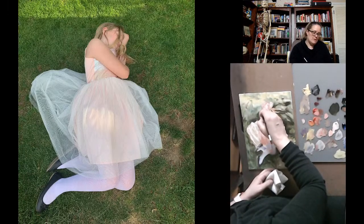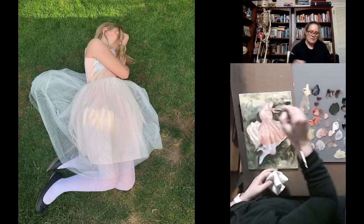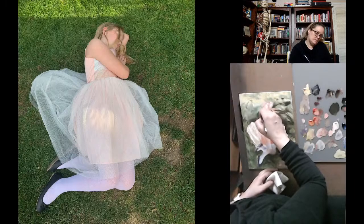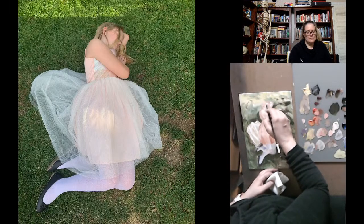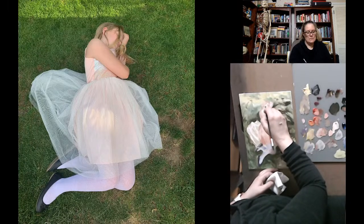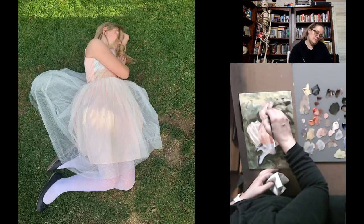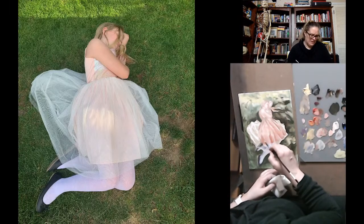I want to start adding some more yellow tones to her skin and other places, and just mix it on the palette, on the image. But it's so tiny, I can barely do it.